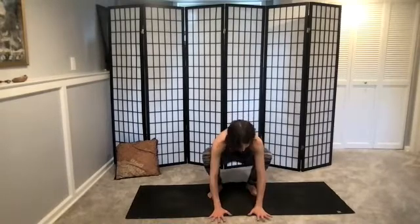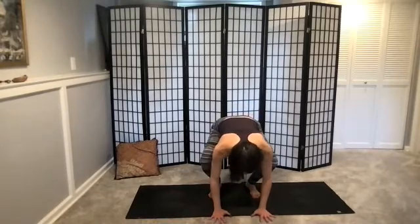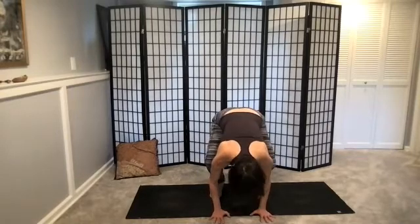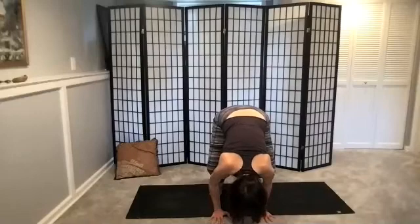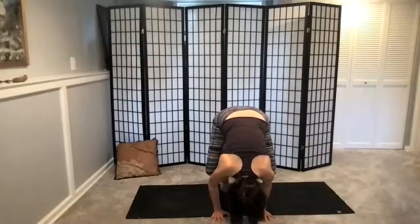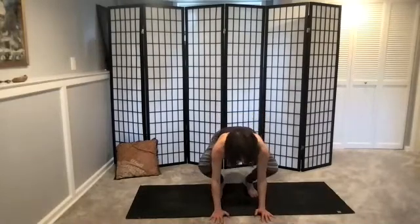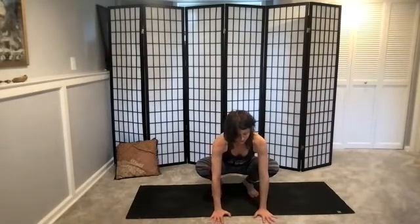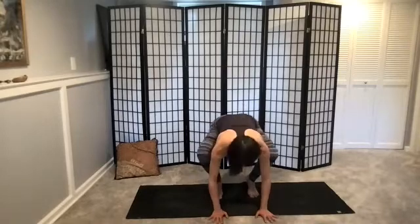Palms touch the mat for crow. Hands are a lot like plank. A decent bend in the elbows will help shock absorb as you balance. Gaze forward of your fingers. That will help to prevent somersaulting.